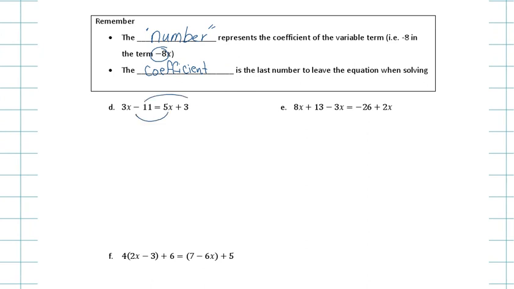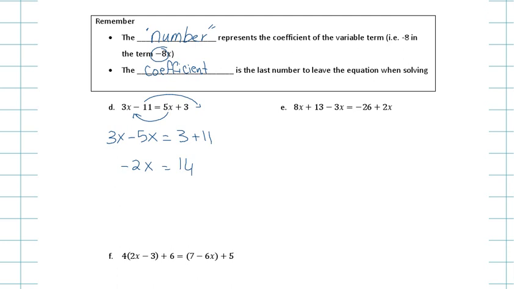Okay? Does it matter which one you do first or no? You're moving both of them. I'm moving both of them at the same time. Okay? Because I don't want to write too many steps. If you want to move each at a different time, it doesn't matter. Right? But I'm moving both at the same time. The important part is that this becomes a negative and this becomes a positive, because the 5x is a positive. When you bring it over, it becomes a negative. And the negative 11 becomes a positive when you bring it over. What's 3x take away 5x? Negative 2x. Negative 2x equals 14.